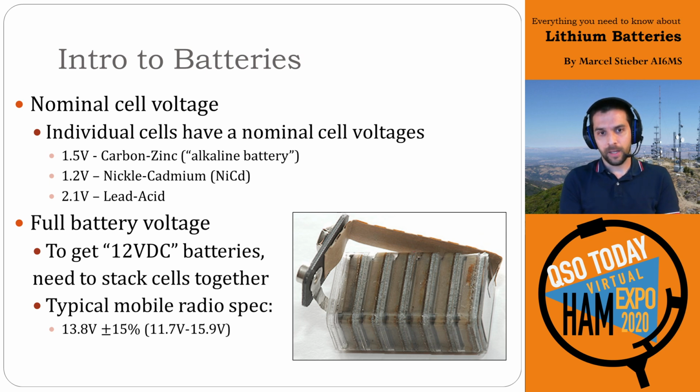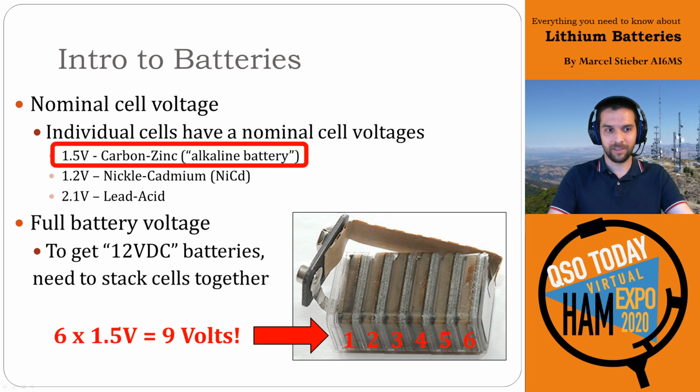And then this photo on the right, this is a 9 volt battery. And yes, that's what a 9 volt battery looks like inside. And if you look very carefully, again, you'll see these plates inside, right? So these are your carbon and zinc plates inside this cell. So when we count them up, there are actually 6 of these plates in here, and 6 plates at 1.5 volts per cell gets you to 9 volts. So it's actually very common to see this, and it's a great way to kind of see how those batteries stack up together. Some 9 volt batteries will have quadruple A cells inside, so if you take them apart and you see something different, fear not.